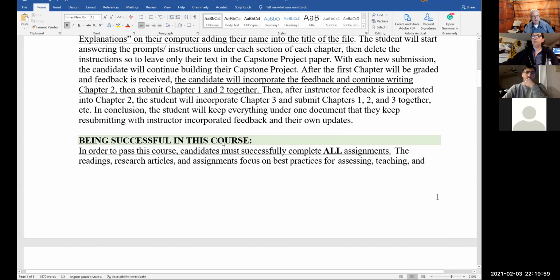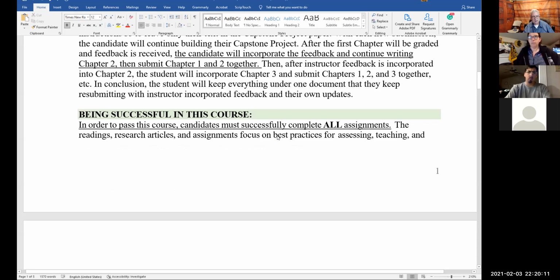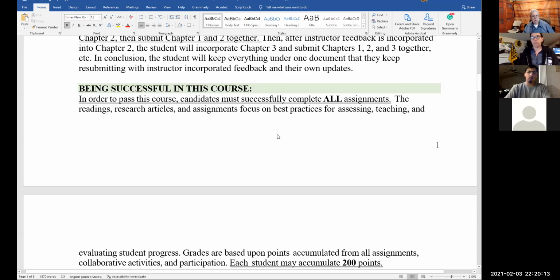All right, and then in the final analysis, the final paper that you turn in will be in one document, so that way you don't have to make a major number of changes in your papers at the very end. Just keep up with those changes as you see the comments. And if you don't understand something in a message that I left, please let me know. I'll explain it to you, okay?